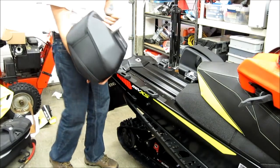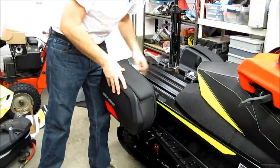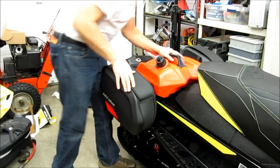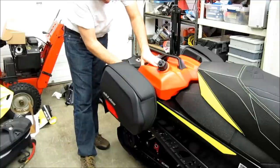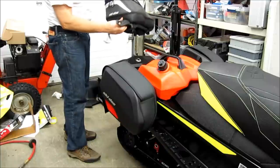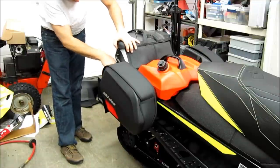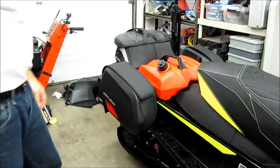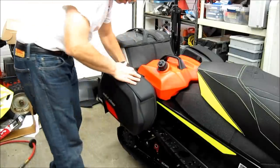We could do the same with this saddlebag — it locks on and we can use the same little link system and ride it like that. Or take this link system off and if we're going to put the gas can here, it goes under that side, then it pushes down into the hole, you lock it, and put the safety rubber cord across it. Now both sides are on. And if you want it on the back, we can take this link system — the medium bag — lock this one under that side, bring it down the hole, latch it, put the rubber band on it. Now you've pretty much got enough capacity for as big of a trip as you'd want to make. Some of it can be moved around. They don't want the gas can or saddlebags in the back, but the trunk bag could move to the front if you don't need to carry your gas. So that's one of the options of this whole system.